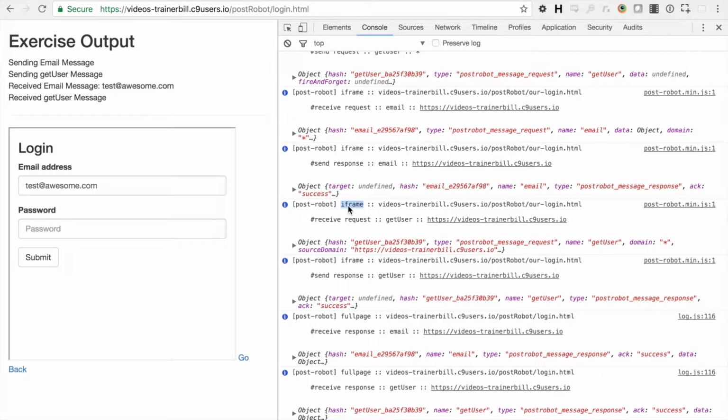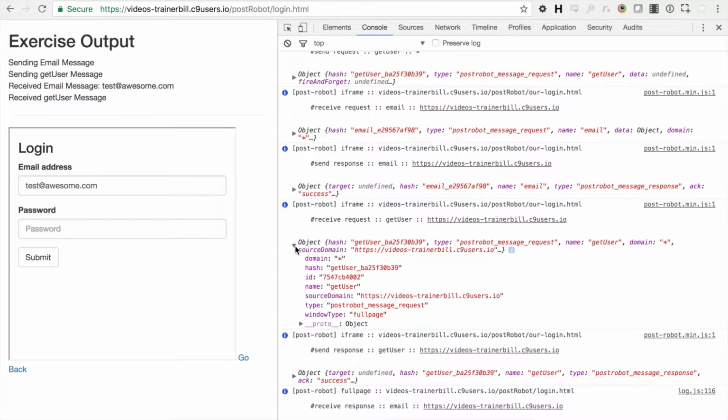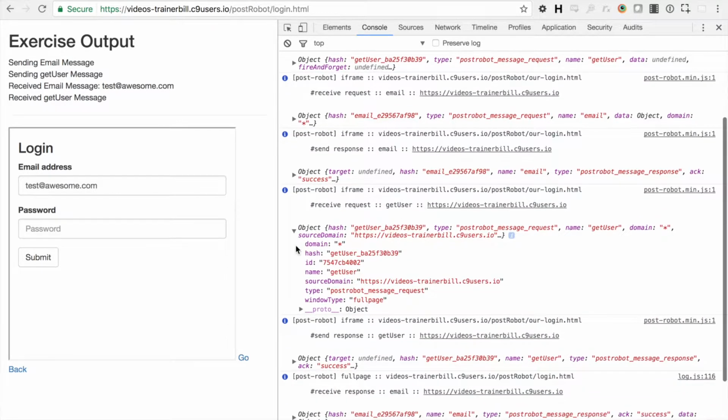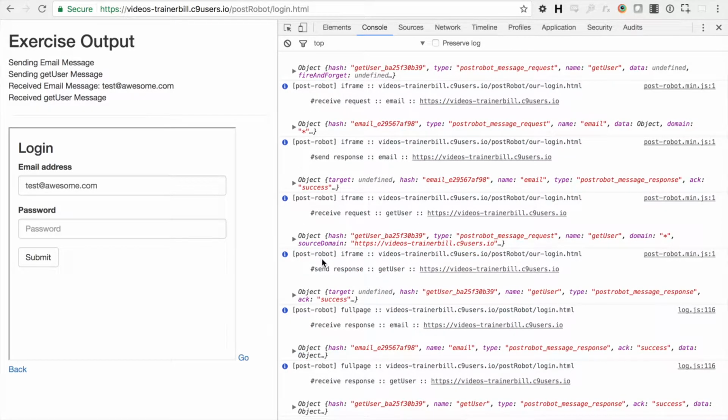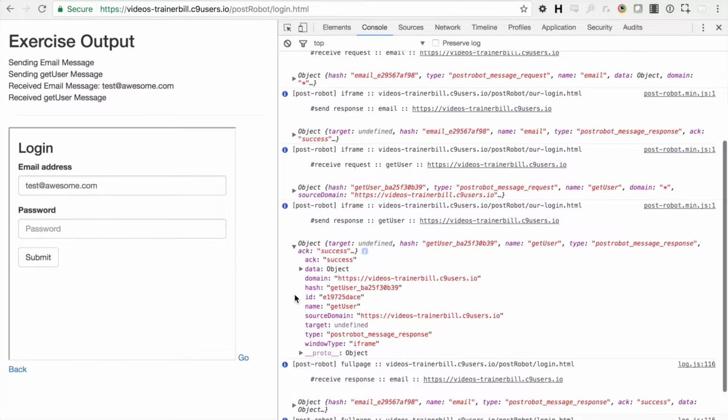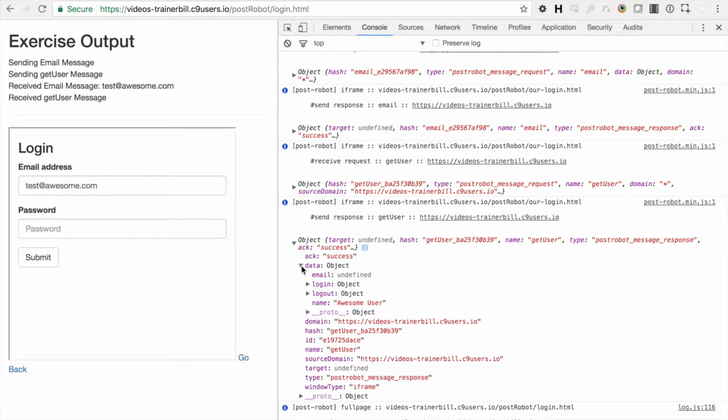So here on the iframe, we actually received the request for getUser. That's just stating that we actually received it. So now for getUser, we are sending the response back to the parent page. And here we should see the user object for the data, which we do.